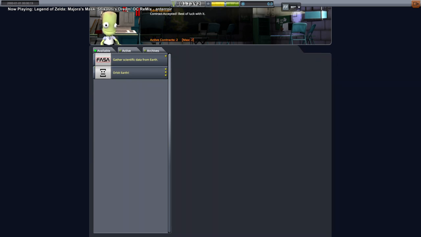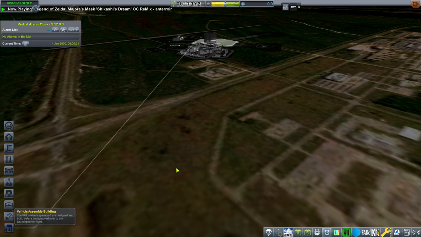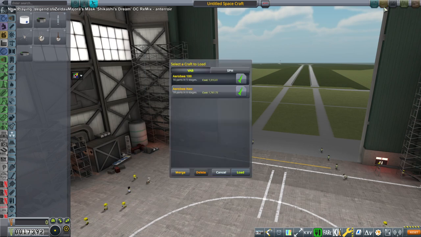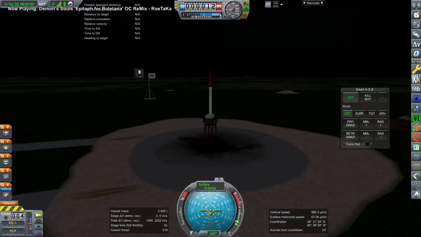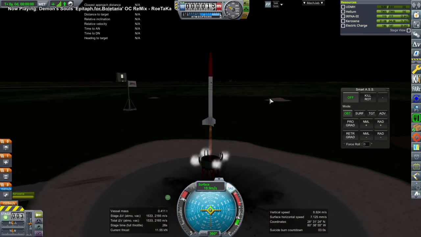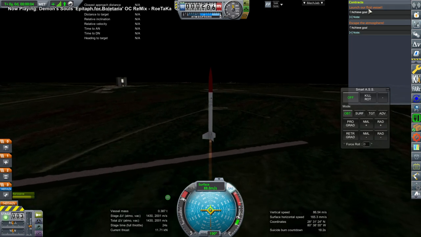Well, now we don't get that much money out of it. So, okay, maybe it's not that crazy. These, again, don't need unlocking, it looks like. Let's just get the 100. Okay, so throttle up, SAS on, ignition, and launch. Well, should have gotten launch our first vessel.